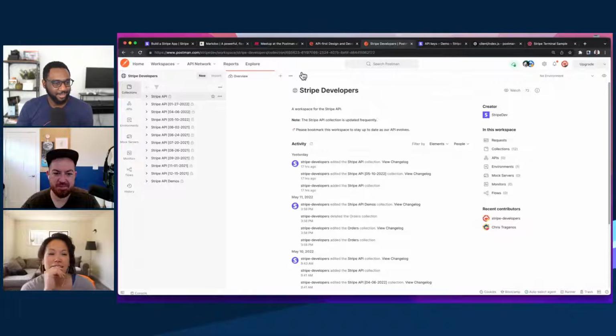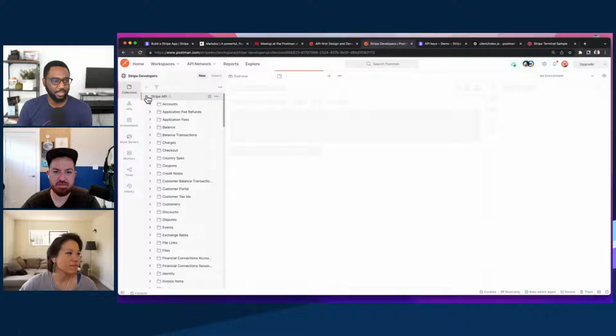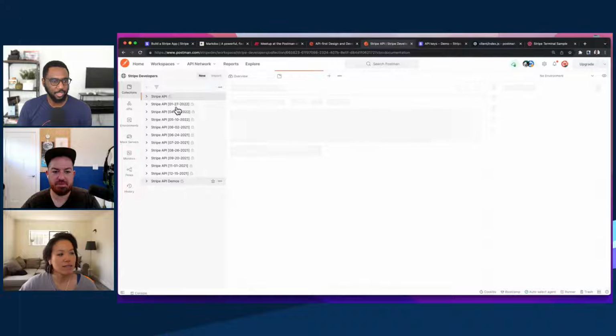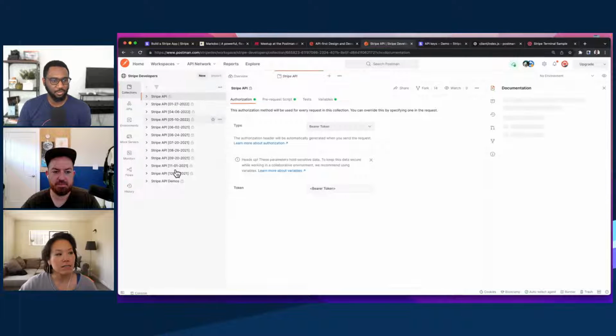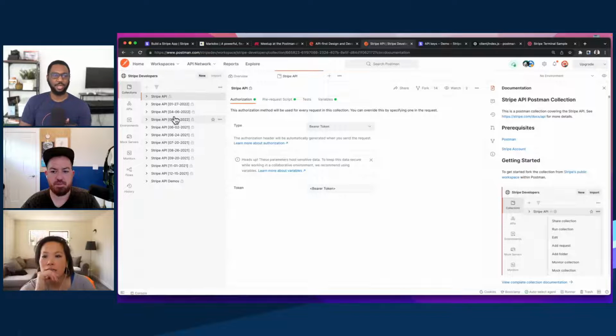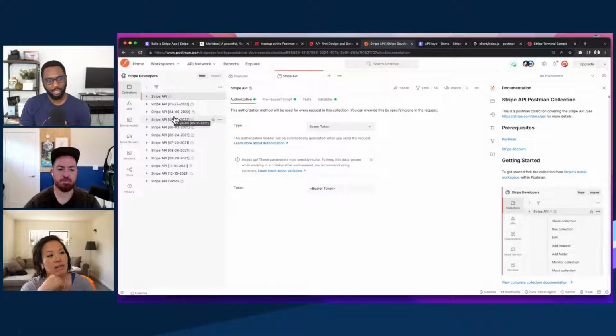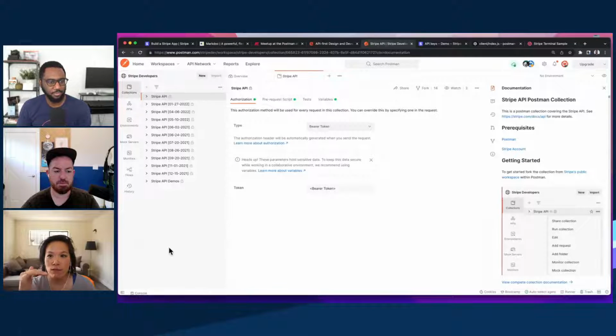Oh, that's incredible. Cool. So we just have all of our old collections, and this is pretty much all of the Stripe APIs. I think you could technically do something like GitHub, fork our collections, update them, and then merge them back in if we wanted to. You guys have a really nice archive by date of where your API is at a certain point in time, but other publishers will just update the same collection and then expect the people consuming their API to pull changes.